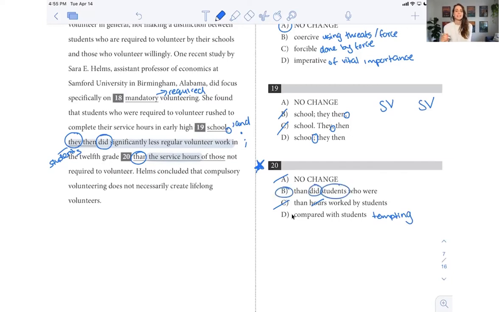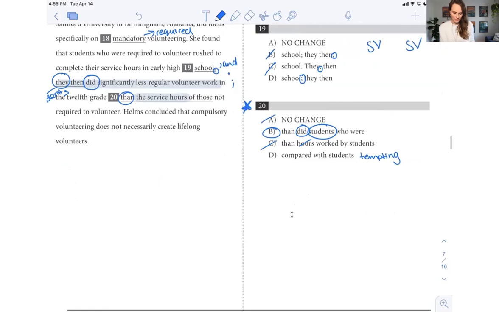It's a really sneaky question because we're not just comparing students with students, we're also needing to match the tense and the verbs here. So they then did. So we need that did repeated there too. I think that's a pretty mean question, but it's a really good experience for you to have now so that you know on the actual SAT to really match up all those parts, because they are not just going to test you on do you know then versus than or how to compare apples to apples. They want to make sure that you know it's the right color apple preceded by the right verb, etc.